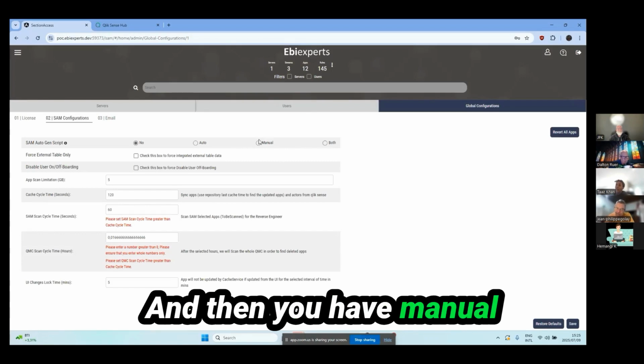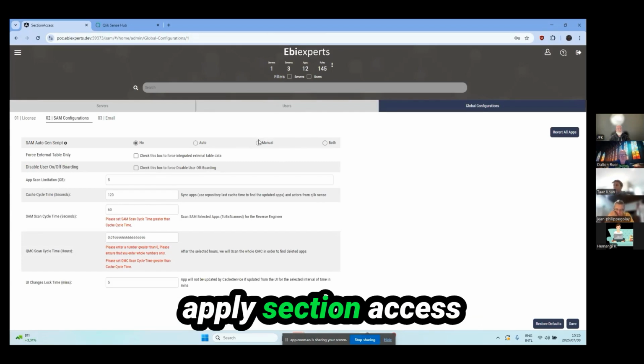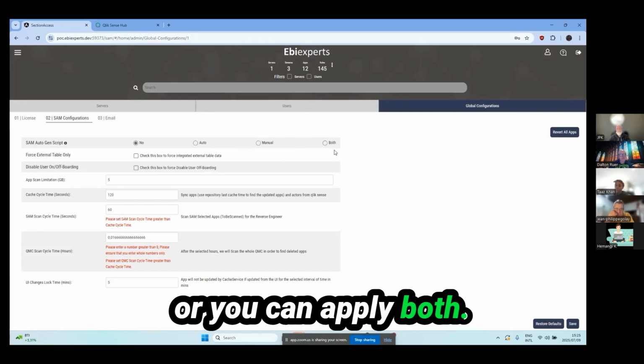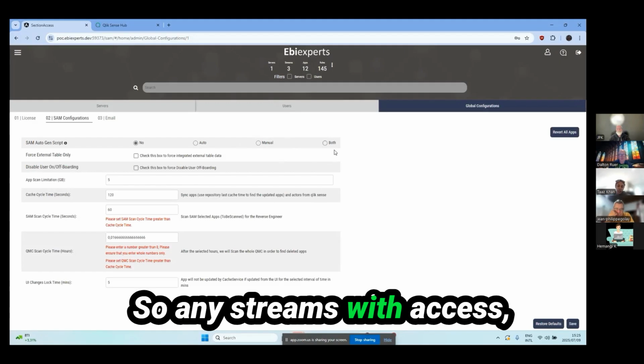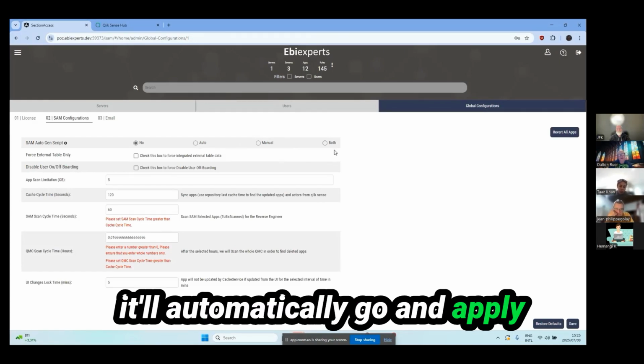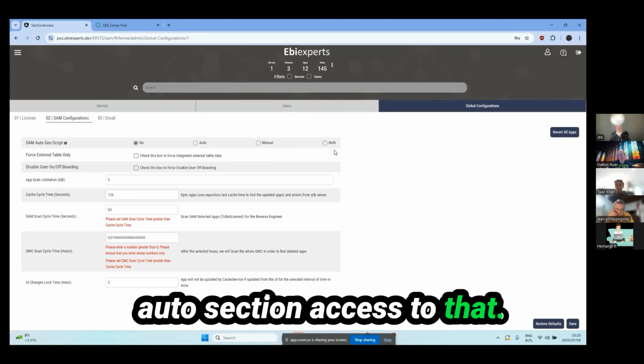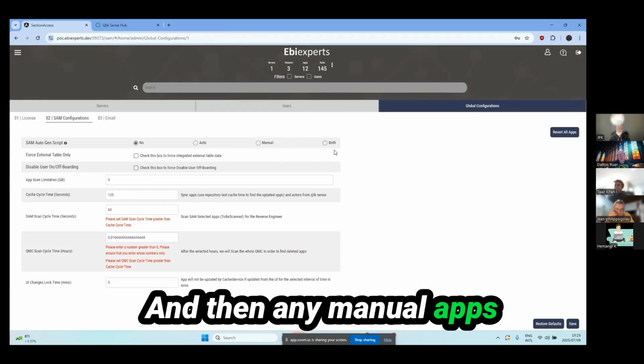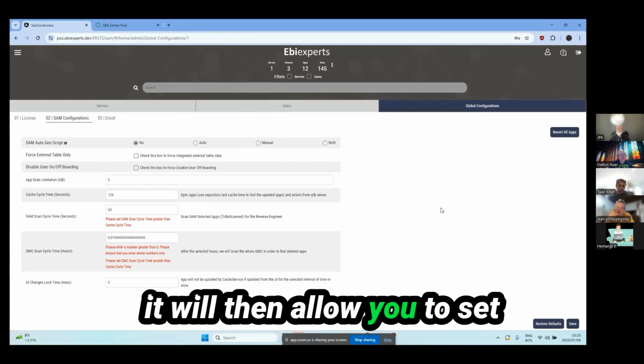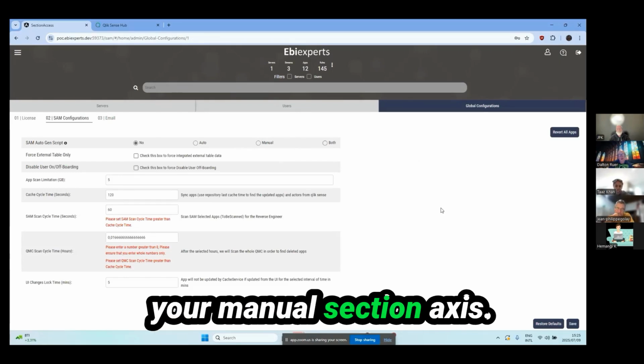And then you have manual, where you want to manually apply section access, or you can apply both. So any streams with access, it will automatically go and apply auto section access to that. And then any manual apps, it will allow you to set your manual section access.